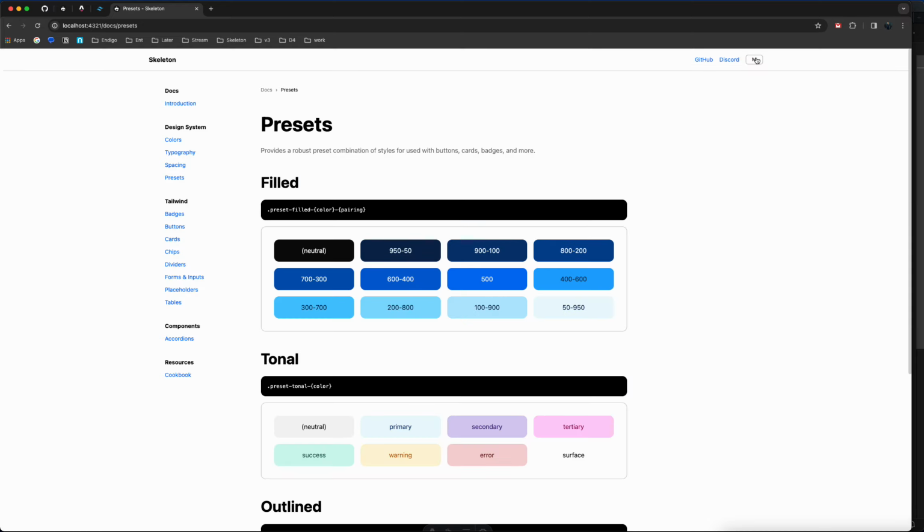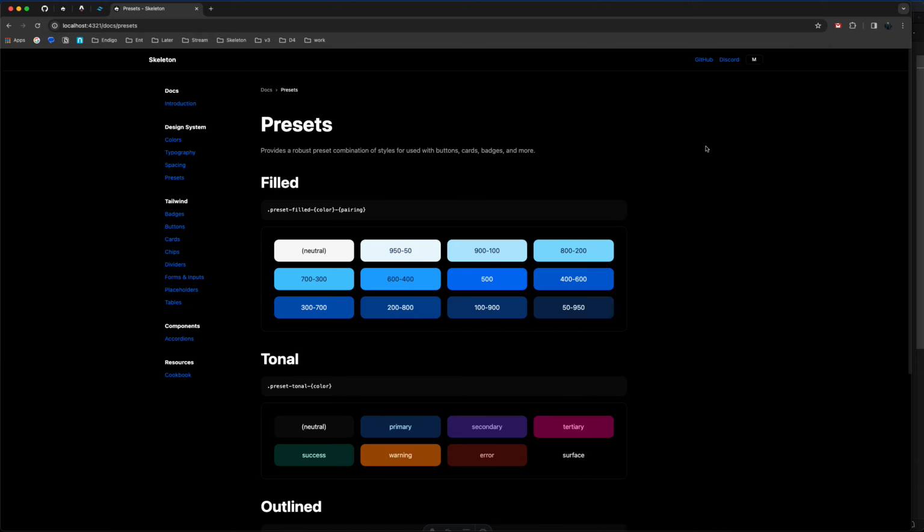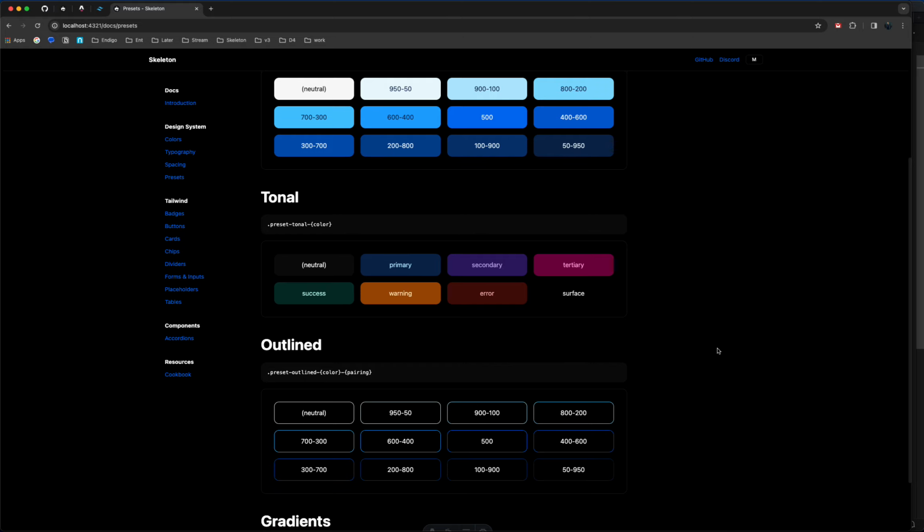And so if I toggle between that, you can see the neutral style just defaults into surface or a very neutral color, just to make sure that it's not part of primary, it's not part of anything like that. It's just, hey, I just want a very neutral type button or card or what have you. And you can see a lot of this stuff is balanced really well with that.